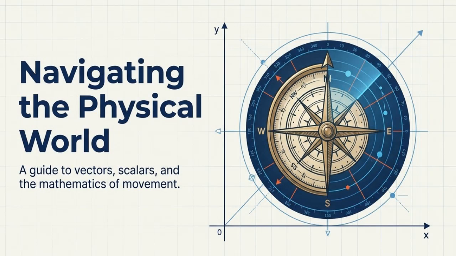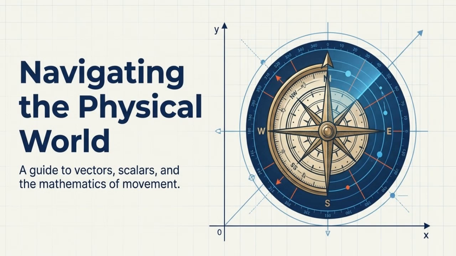We'll explore how we understand and describe movement in the physical world using vectors, scalars, and related mathematics. To help visualize this, think of a compass, which shows direction clearly, much like how vectors help us represent direction and magnitude in motion. We'll break down these concepts step by step to build a strong foundation in how objects move and interact in space.